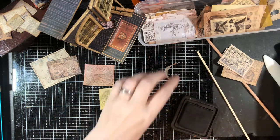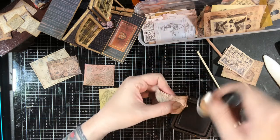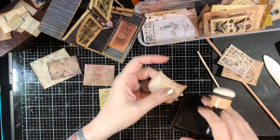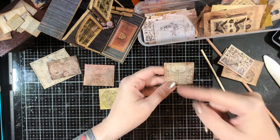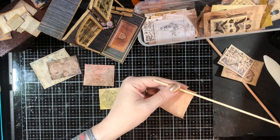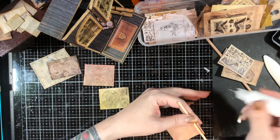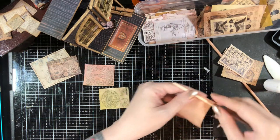We can go ahead and do a little bit of Distress Ink on the edges just so it looks old. Most of it we're not going to see because it's going to be rolled up. So I think I want to have this part be on the outside. I'm going to take my skewer and get my glue ready — this is just regular PVA glue, the Scotch Create Tacky Glue. You can use art glitter glue or whatever.